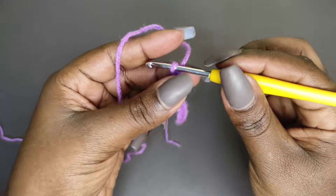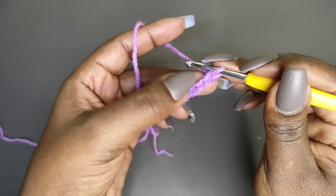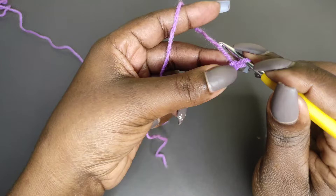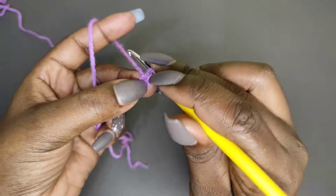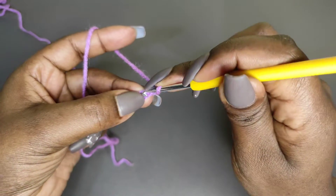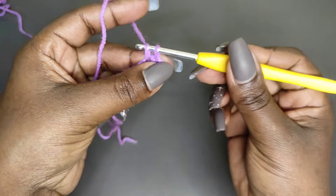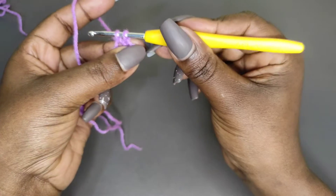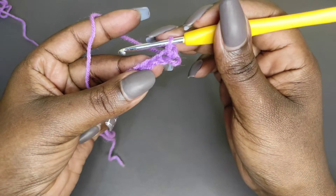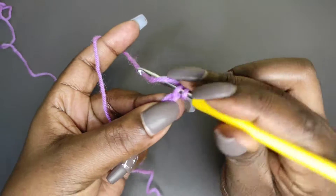12 chains. Then we're going to begin working stitches all through these chains. We begin by holding the 12th stitch, then chain one more, put your hook through that stitch you're holding, grab a loop then pull through. You have two loops — pull the loop that you just grabbed through the loop already on your hook. That's our first slip stitch.